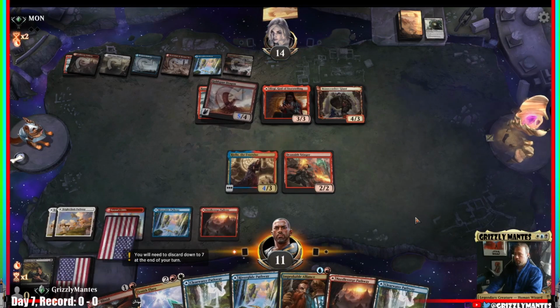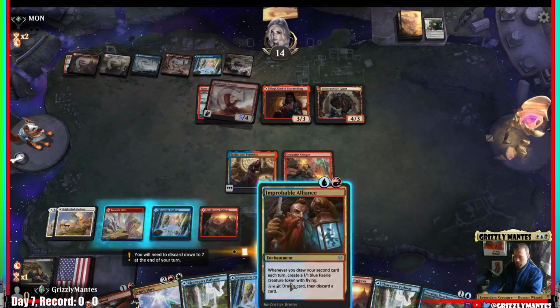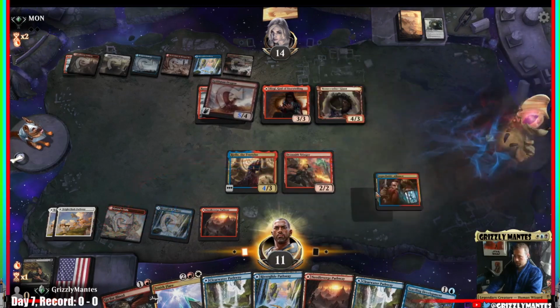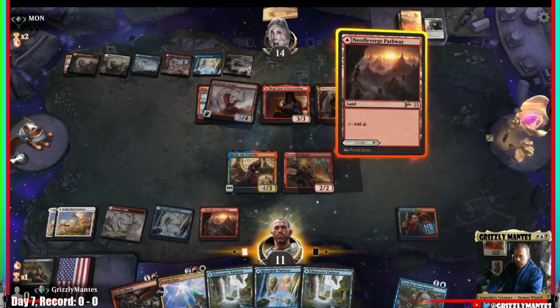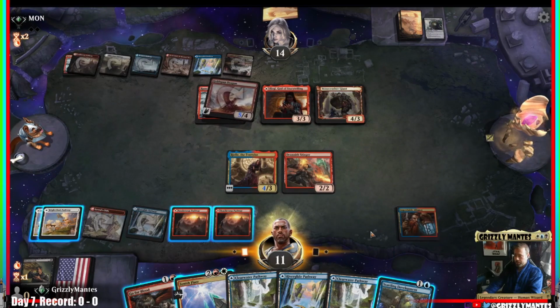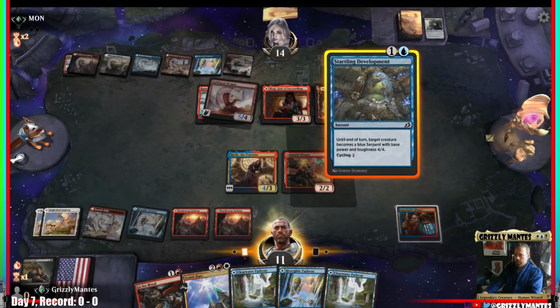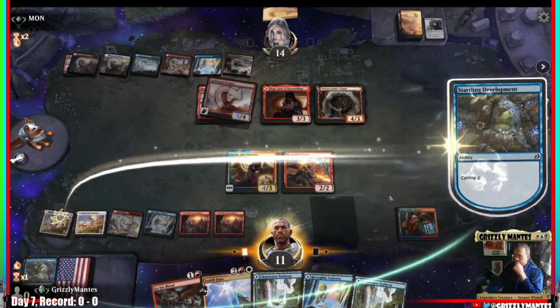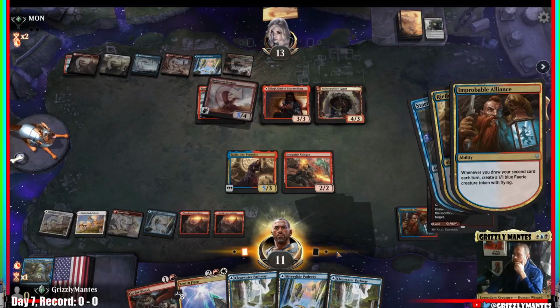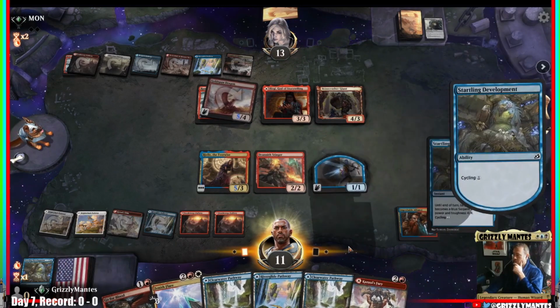Uh-oh. Hitting a brick here. Not good. Alright, I'm going to start right here. Now we have chump blockers, which is great. Let's go ahead and follow up here. Do I need to fight anything? No, I don't think so. So I think I'm just going to go ahead and cycle this Startling Development. Just keep drawing cards. Oh, there's the Fury.